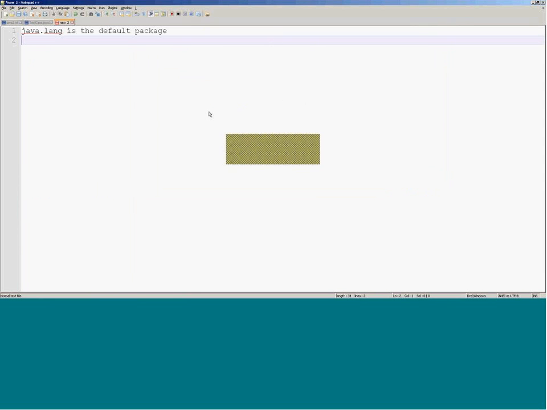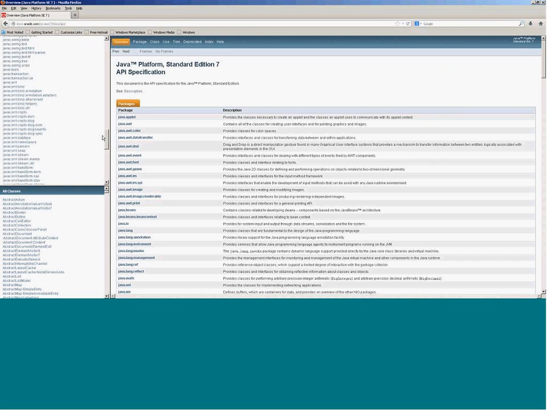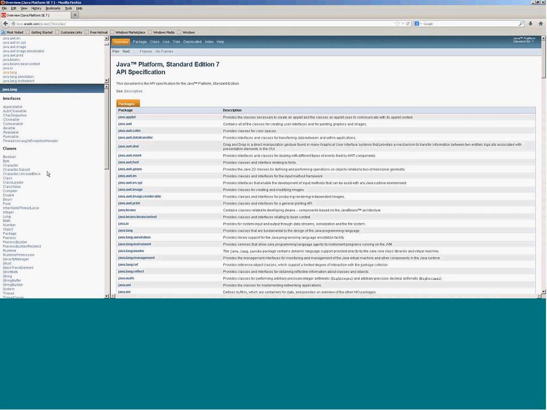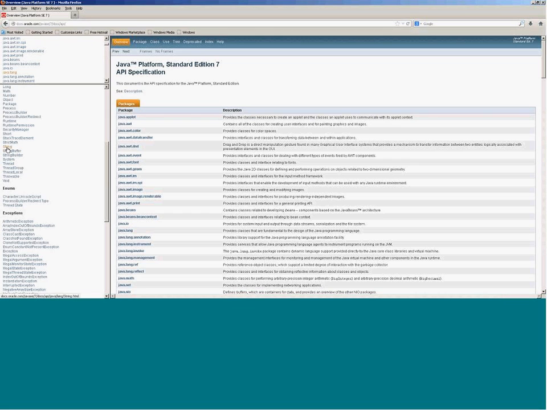Let me show the different packages. Here you'll find java.lang. So you see Boolean, Character, Float, Integer, Long, right? String. All of these you will find here.